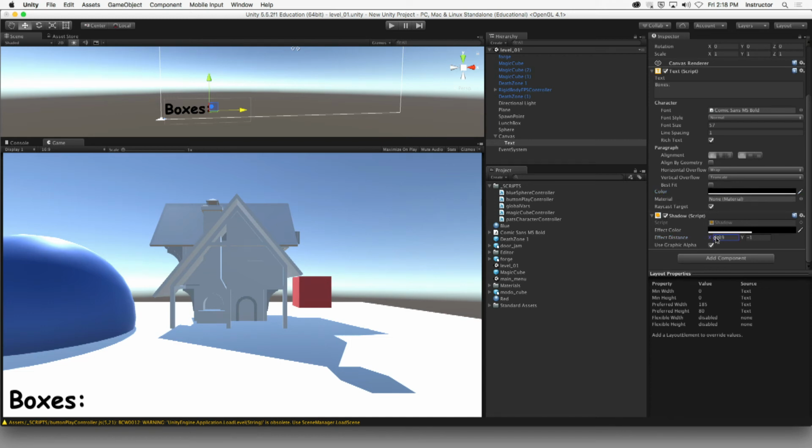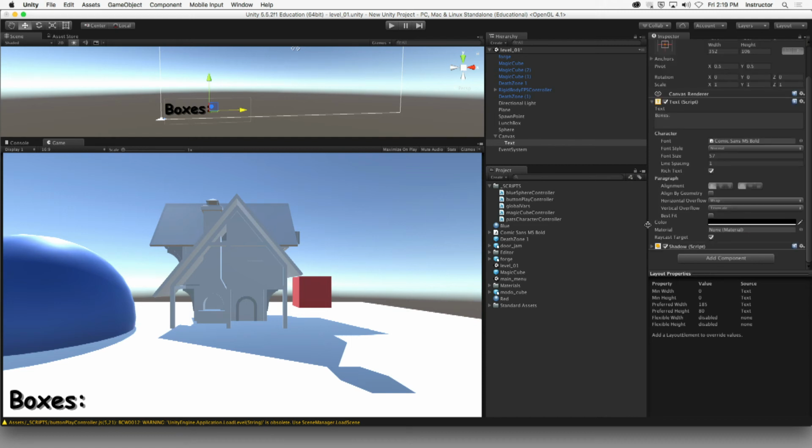Oops, I'm on the wrong one. There it is. It's kind of hard to see. Yes. There we go. There's our lovely drop shadow in the bottom left-hand corner of our scene. I believe you can also go in and begin to blur it somehow, but that's good enough for today. All right. So there's our text element here.